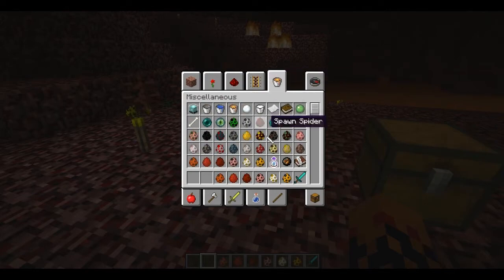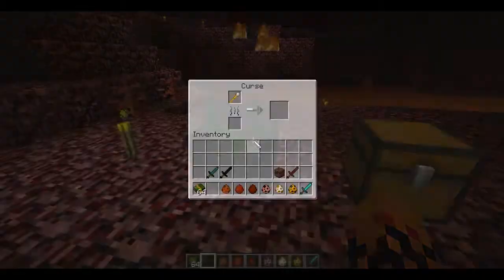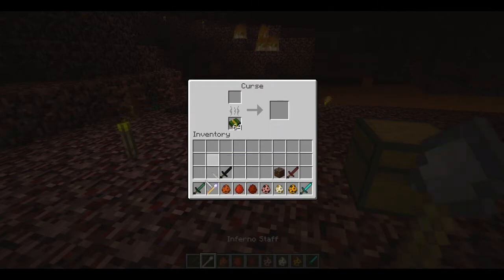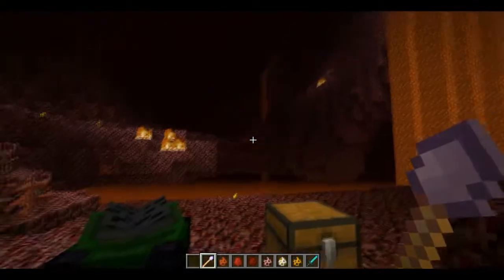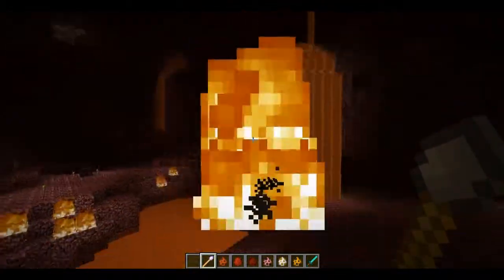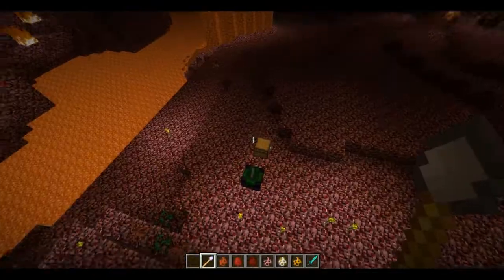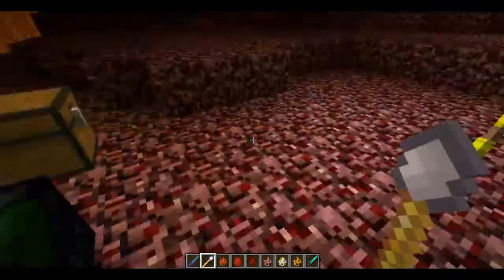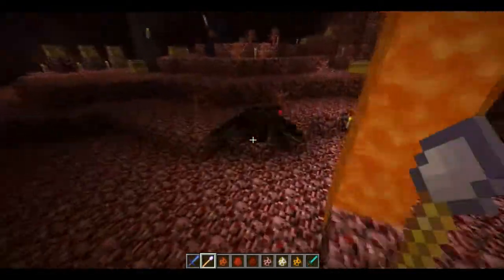Now we'll get some more cursed books from the miscellaneous section, and we'll curse all of this, and I'll show you what it does. So now we're shooting fireballs very fast, and if you don't curse the tools they won't naturally poison or wither the enemy. However, when you curse the tools, they will.